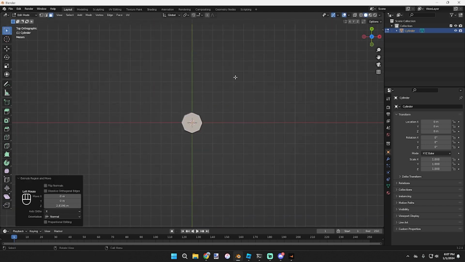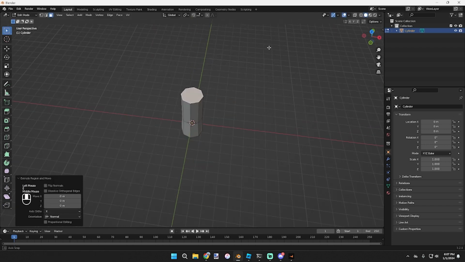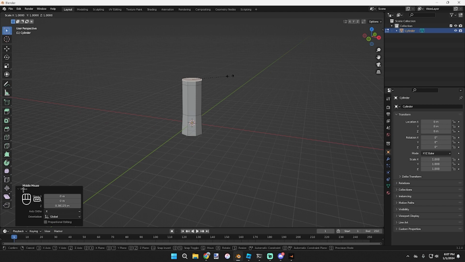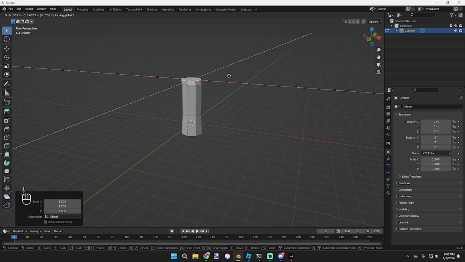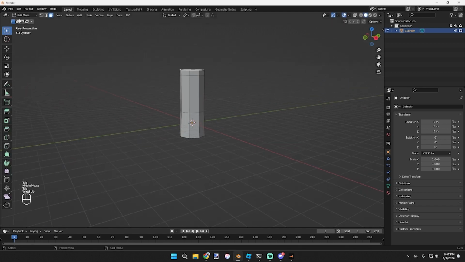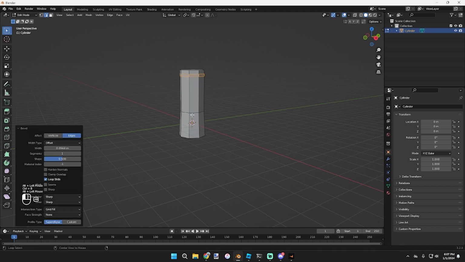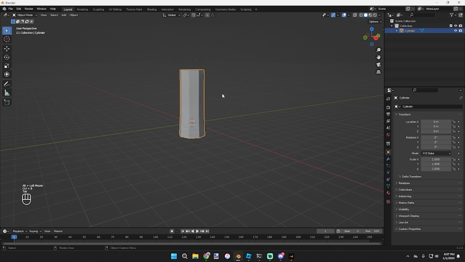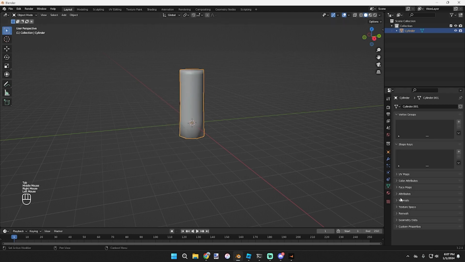And what you can do at the end of it is extrude it again, grab, and pull up a little bit. You could Shift Z and pull it around a little bit, and then you can grab the edge and bevel it, bevel this one as well, and then shade smooth, normals, auto smooth, 45.